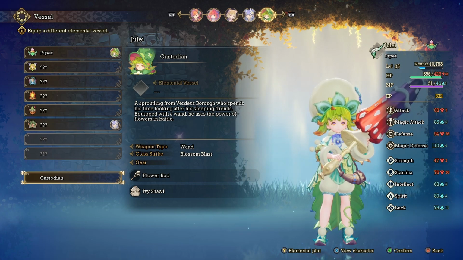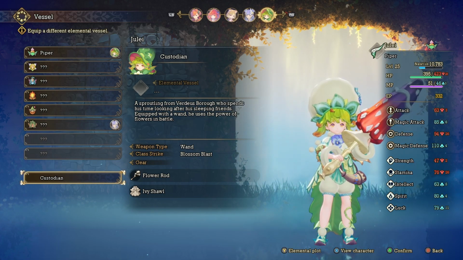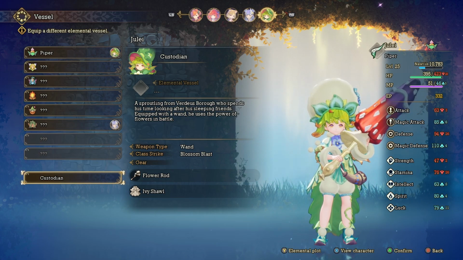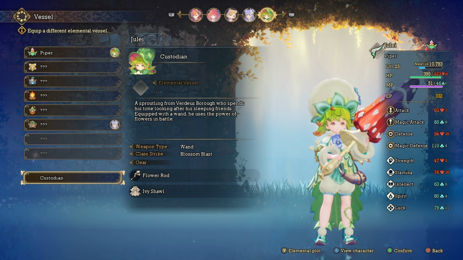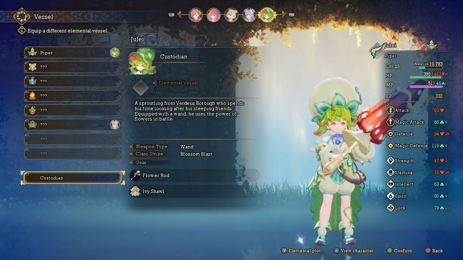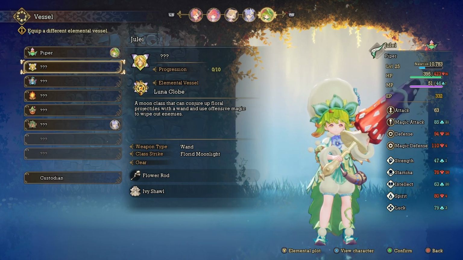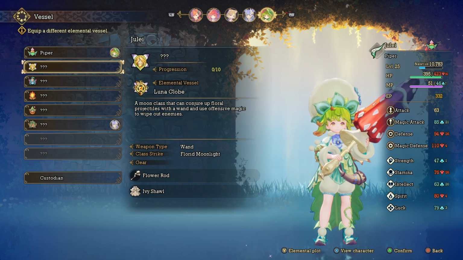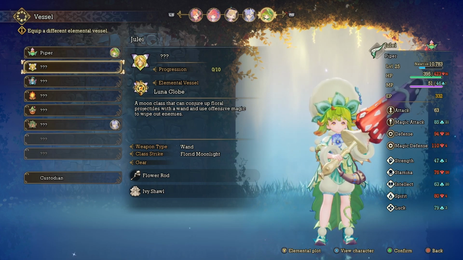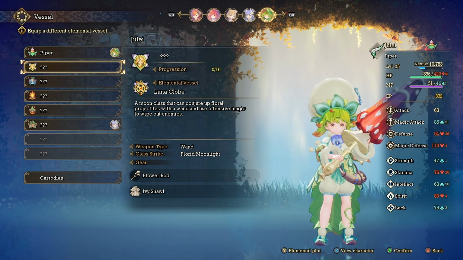Sproutling from Verdius, who spends his time looking after his sleeping friends. Equipped with a wand, he uses the power of flowers in battle. Weapon type, Wand. Class Strike, Blossom Blast. Moon class that can conjure up floral projectiles with a wand and uses offensive magic to wipe out enemies. Weapon type, Wand. Class Strike, Florid Moonlight.